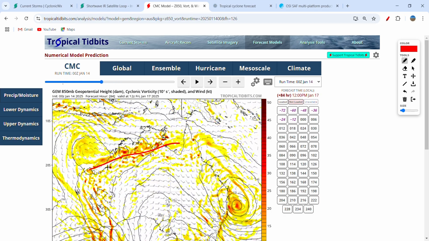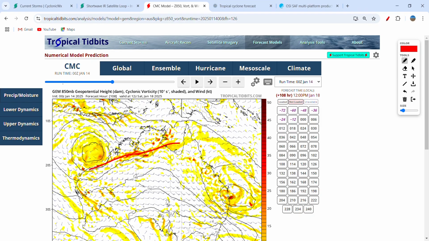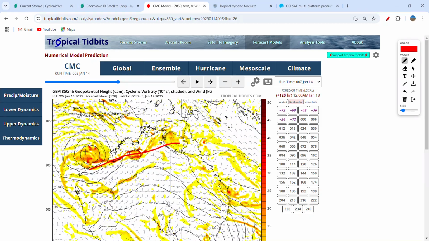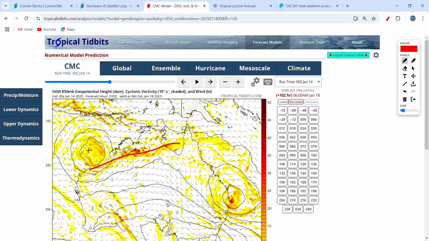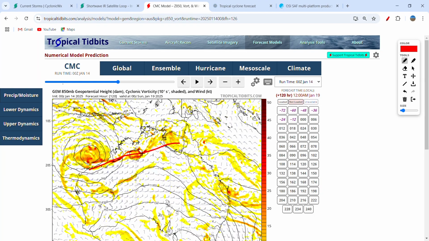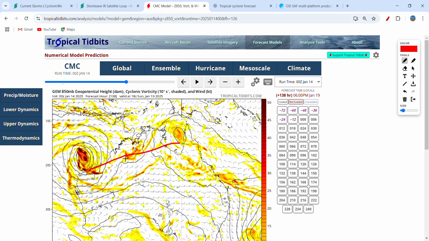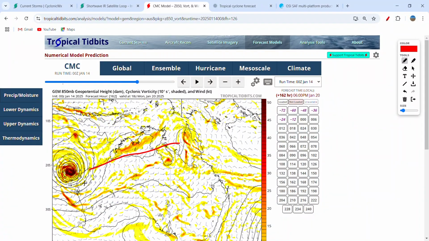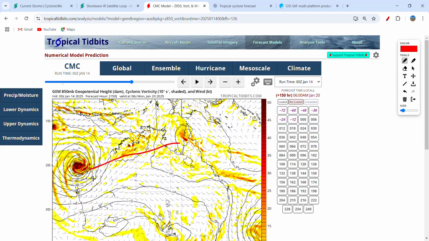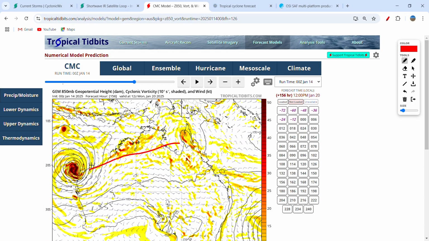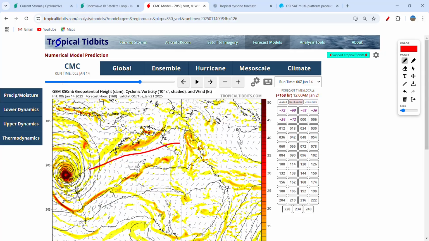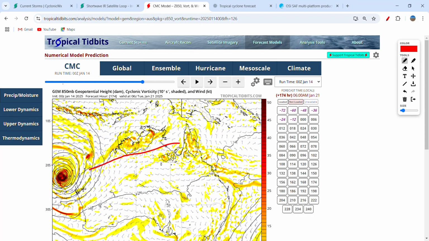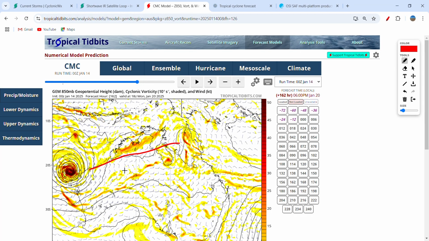But similar to the European solution, the system expands. It generally becomes way larger, and you have the monsoon trough essentially wrap into it. But it does eventually organise enough to have plenty of vorticity. Despite it being of large size, we can see very nice, concentrated vorticity. That's more like a tropical cyclone structure.